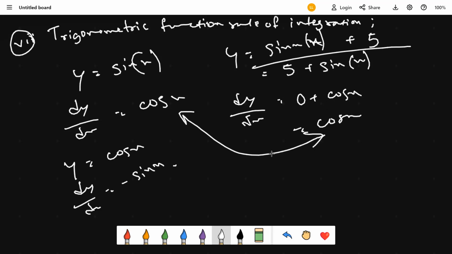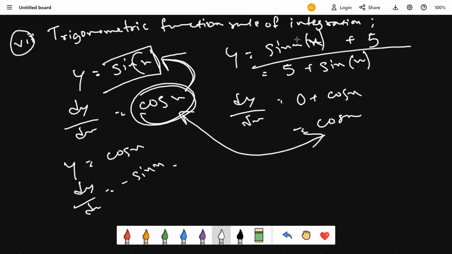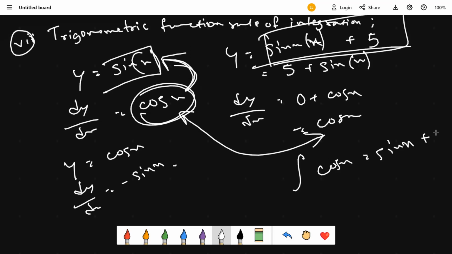That means having a constant added there and having no constant is a similar sort of result. If we go in the reverse direction, that means if we integrate this cos x, it could have given us sine x as well as sine x plus 5, or sine x plus a million, billion, trillion, whatever was added. We don't know actually what the constant was. So simply going in the reverse direction, integrating cos x gives us sine x plus some constant.